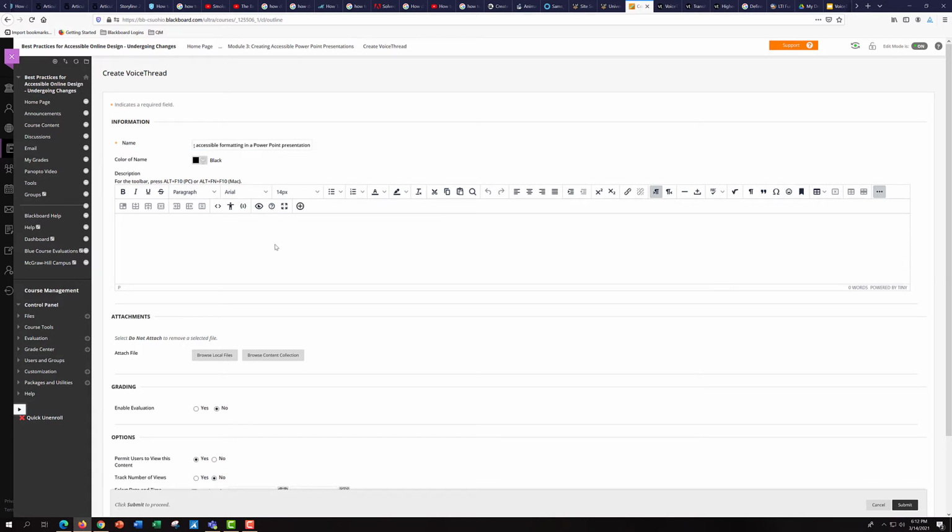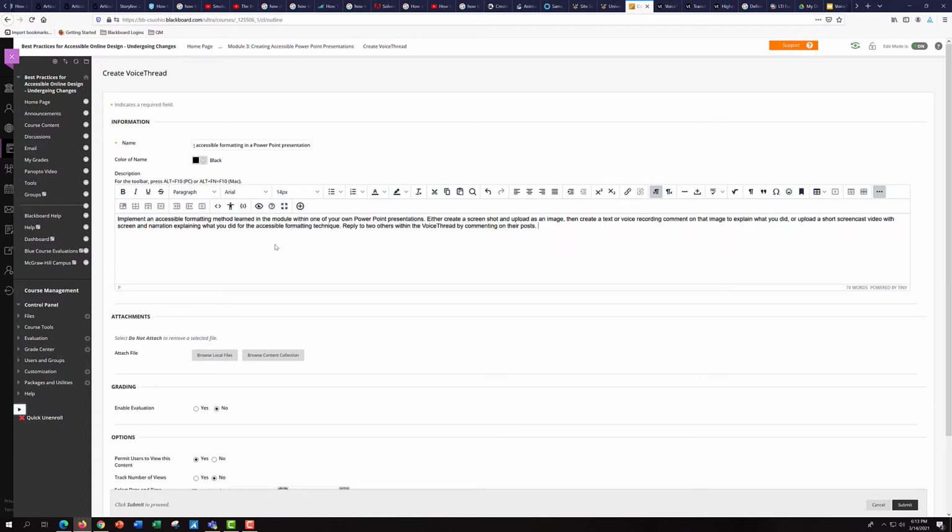Okay, and I'll paste in the instructions that I copied for this assignment, which is simply to take a screenshot of how you've implemented accessible formatting in a PowerPoint presentation of your own, or you can create a screencast video of that process.